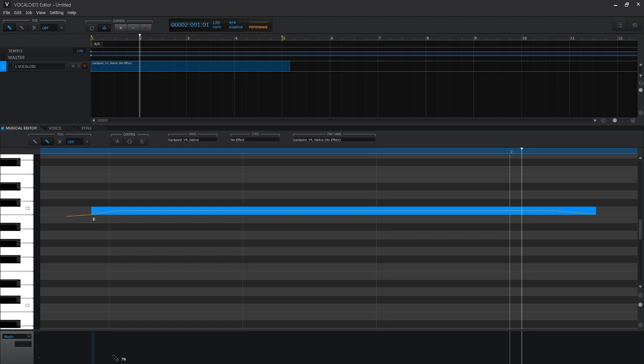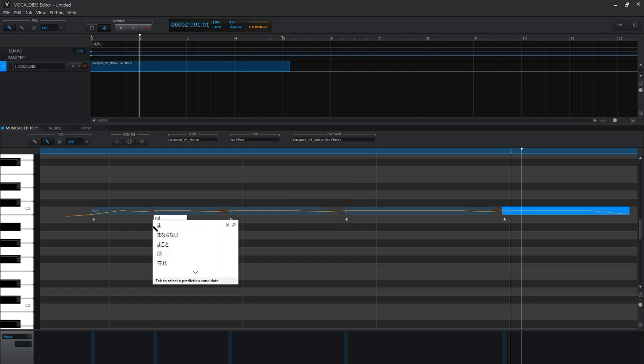So mouth used to be called a character, and this is how open or closed the vowel of a certain note is. So let's go like this. Ma, ma, ma. Let's go with that.